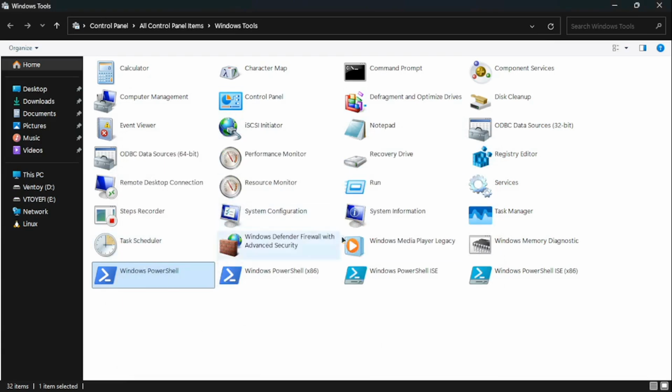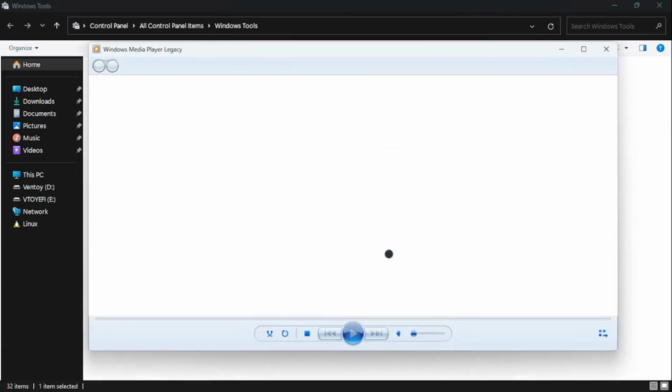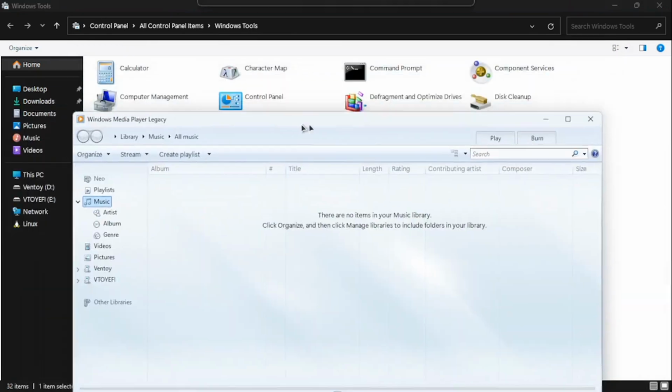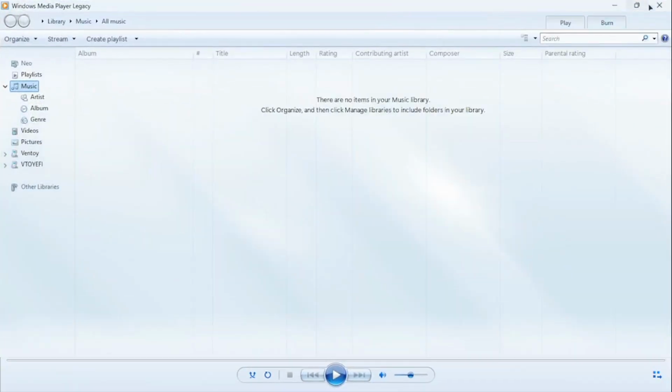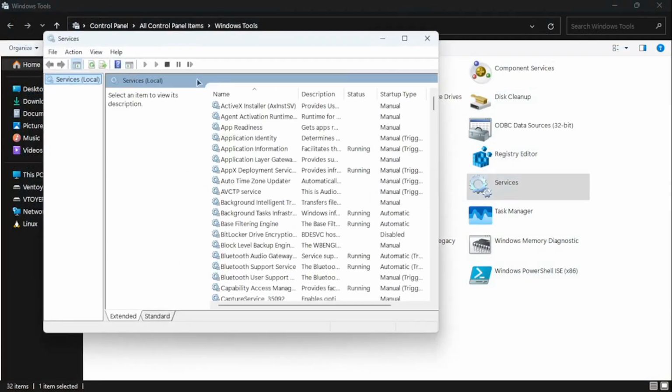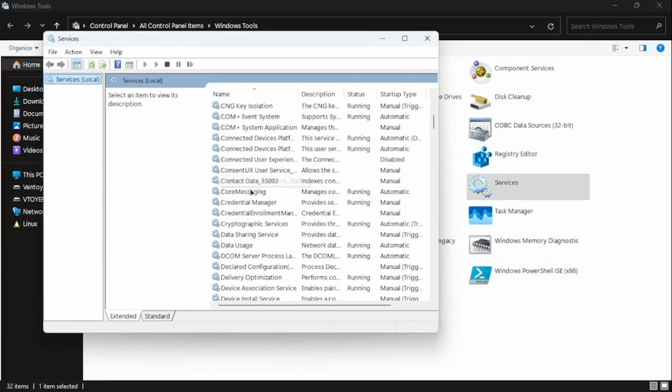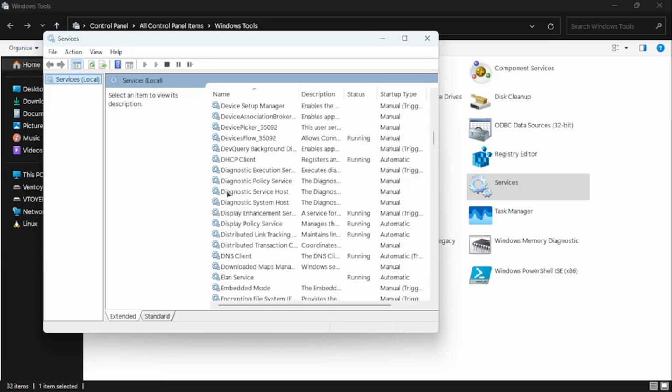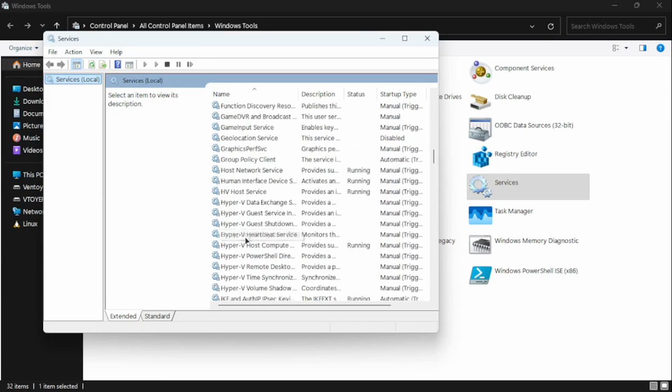The other option is the Windows legacy media player, which is still used because the new one is too bloated. You can also manage your services.